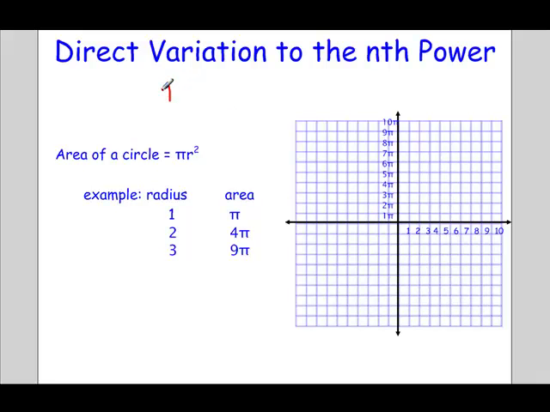You can also have direct variation to the nth power. So before we had y equals just k times x, now we can have k times x to a power. And an example of that we all know is the area of a circle is equal to pi r squared. So your variable is that r, and it's to the second power. Your k is that pi. Okay, and you see that this makes it increase faster. So when the radius is 1, the area is pi. When the radius is 2, the area is 4 pi. When the radius is 3, the area is 9 pi. So on. So you're going to have an exponential graph, as opposed to the first one, which is just a line.